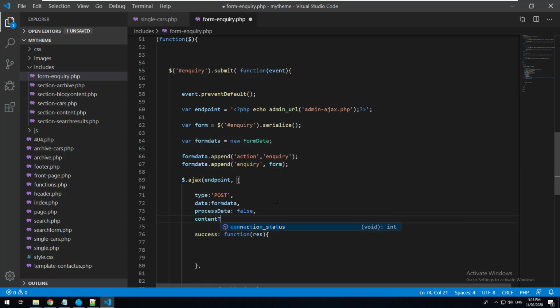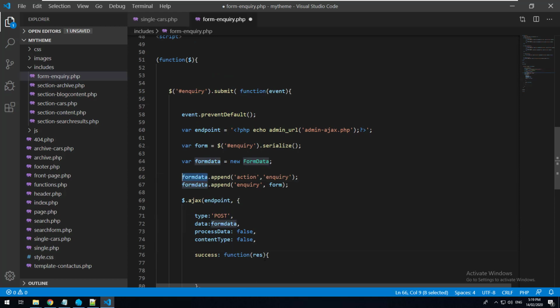And also we want to change the content type and make that false as well. The content type is basically just telling what type of data you're sending, and the default is application/x-www-form-urlencoded. We're just going to turn that off completely because we are using form data.